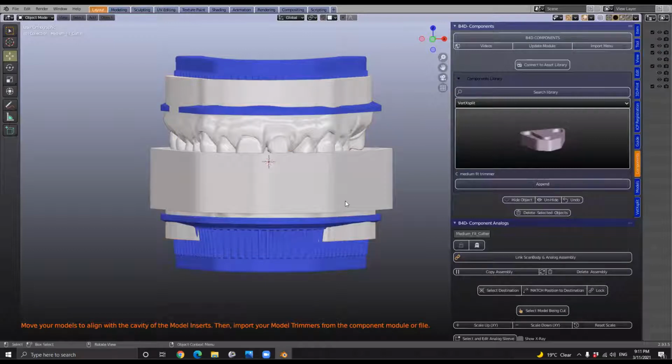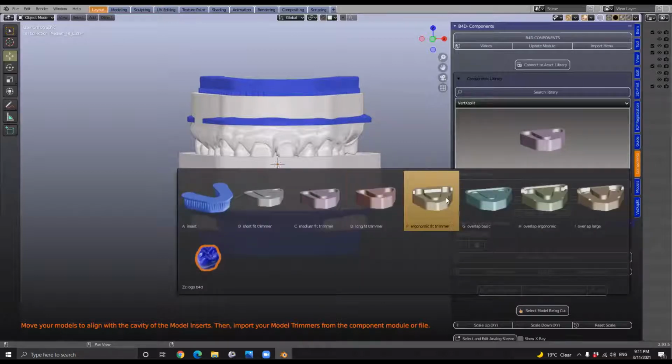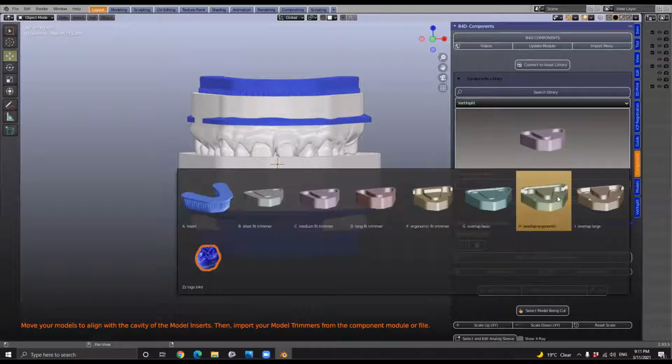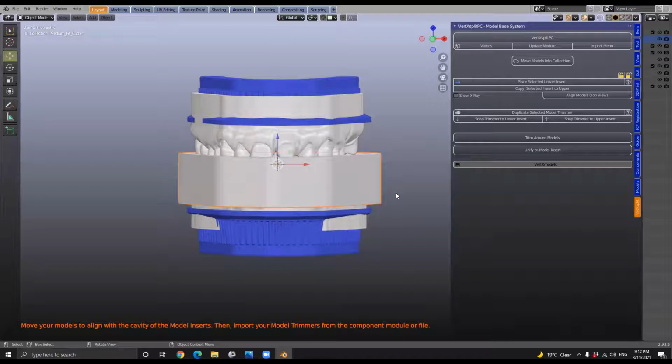Okay, so if you've got dies, for example, the teeth are jutting anteriorly forward. One of those cutters has got an opening in front and it's got heels at the back. Then we've got the overlapping one. So if you've got an overly large dental model, you'll use the overlap. So the serrated insert will still fit into the cavity, but it will overlap the actual plastic injection mold slightly. That eliminates the need to immediately come out with another mold, which is larger or overly large size. So we've got 3. We thought, okay, let's just stay with one size model base, and then we can still work with larger size models just by overlapping it slightly.